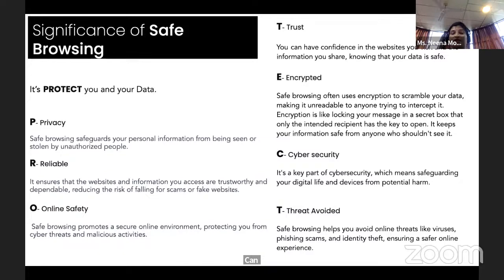For example, if you receive an email with a link claiming to offer a free software download, safe browsing practice involves being cautious and not clicking on such links unless you are certain of the sender's authenticity. First, you have to check the authenticity of that particular sender. Then only you can decide whether it is a legitimate email or not.